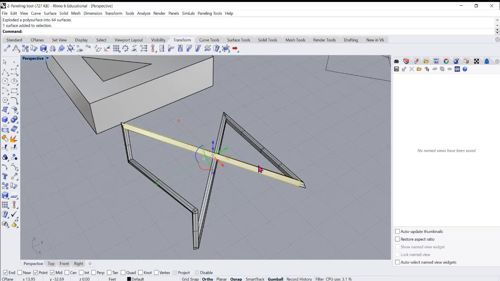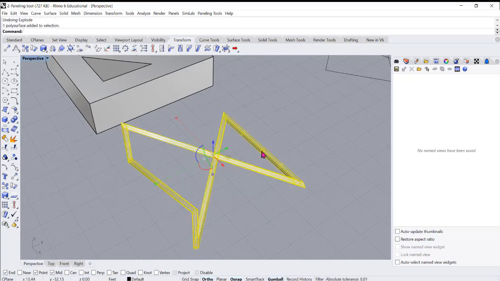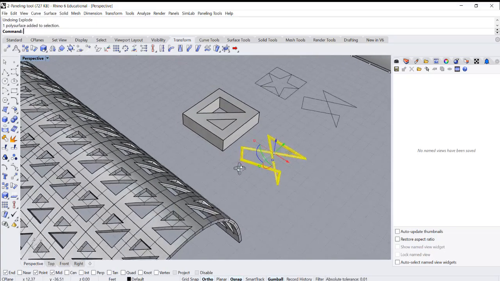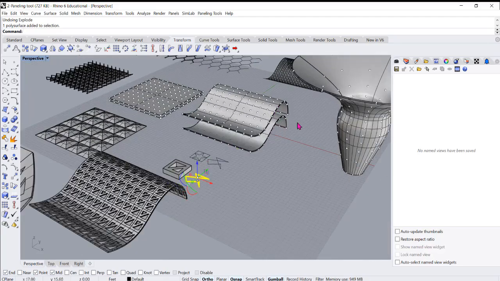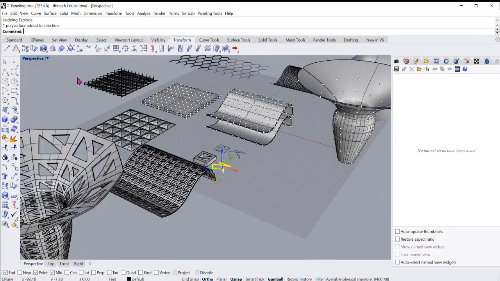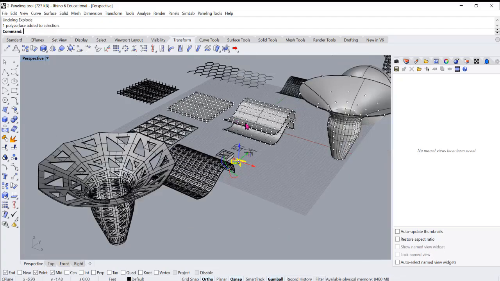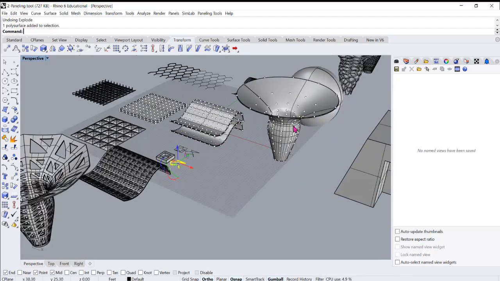So I just selected all those and then joined, so it's one poly surface. And now I'm gonna try to run that on, let's say, this one right here.